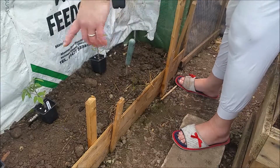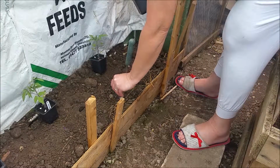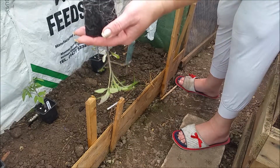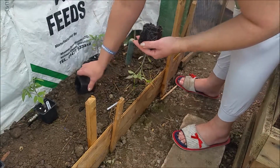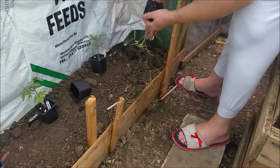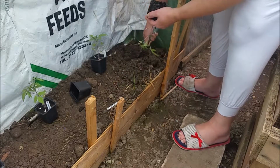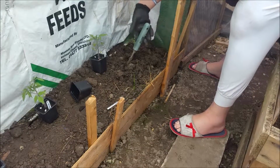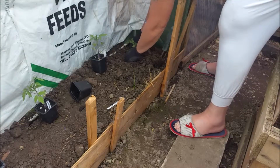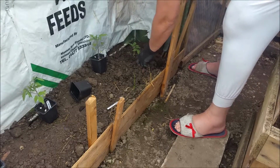So these four I've got down here are Garden Delight. No, it isn't a flower, it's an eggshell. So these I sowed from seed, and can you see? Roots, brilliant. I've had to water this ground because since the polytunnel's been up, it hasn't been watered. I plant the tomatoes lower than they were in the pots because these lower leaves will form new roots, so it gives it a better anchorage.